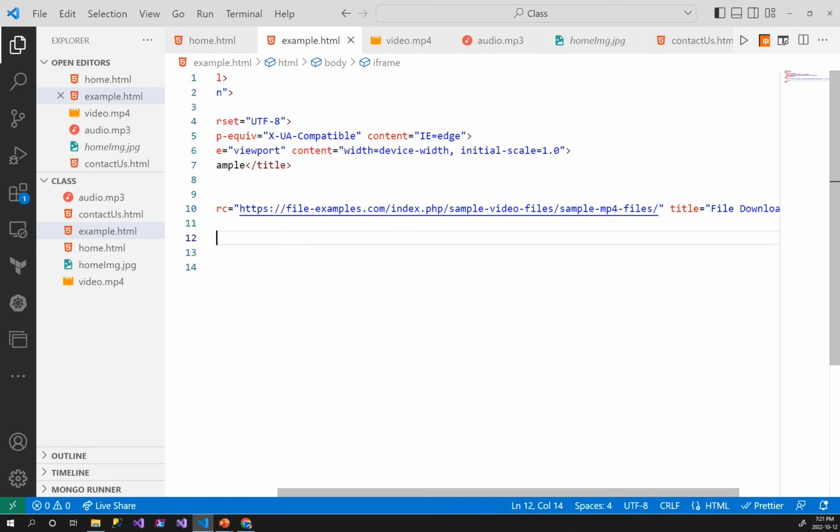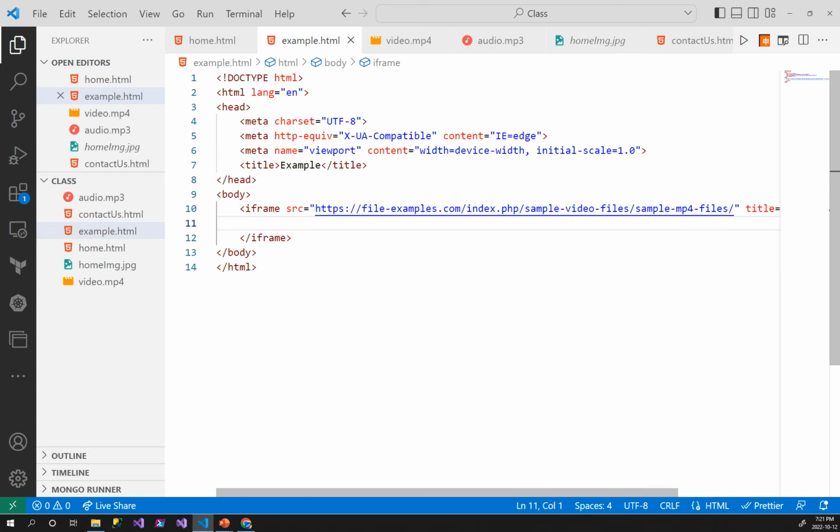Okay, and then that's pretty much it. Now if we save our website and then go over to our website and refresh, we can see a very small version of the website. So why is it so small though? That's because we did not specify the height and the width of this website.